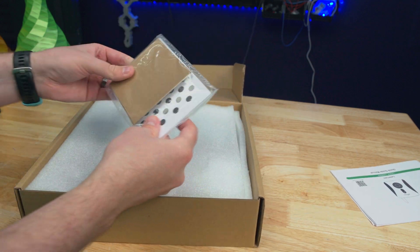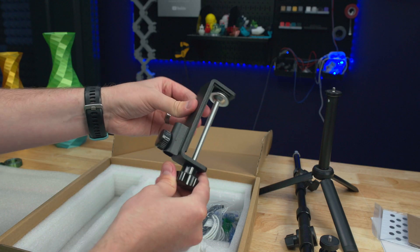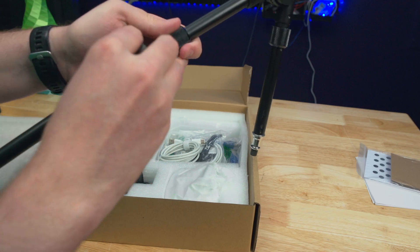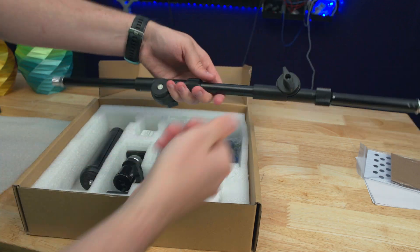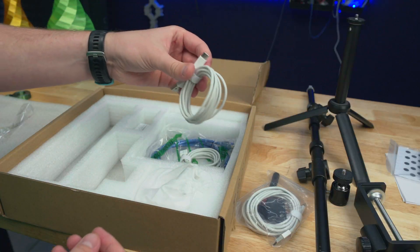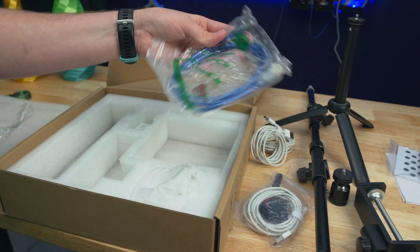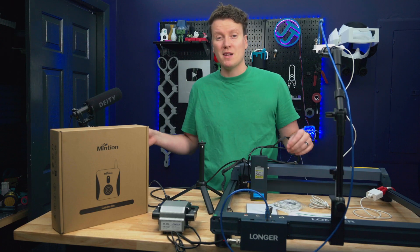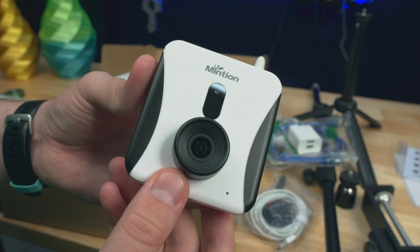A lot of the parts are how you're going to mount the camera, because it does need to be mounted pretty high up above your engraving surface. It has a C-clamp and all these arms that can attach to the laser. It also comes with a separate tripod — you could mount it separately, kind of looking at it from the side. So depending on how you have your laser set up or what type of laser you have, you might need to use a different configuration. It has a lot of cables in the box: one cable powers the camera, one cable powers the flame sensor, another cable runs from your camera down to your laser engraver, and a separate cable runs from the camera over to your laptop if you want to connect Lightburn. Kind of a lot of setup, but once you get it set up, the features are really nice to use.